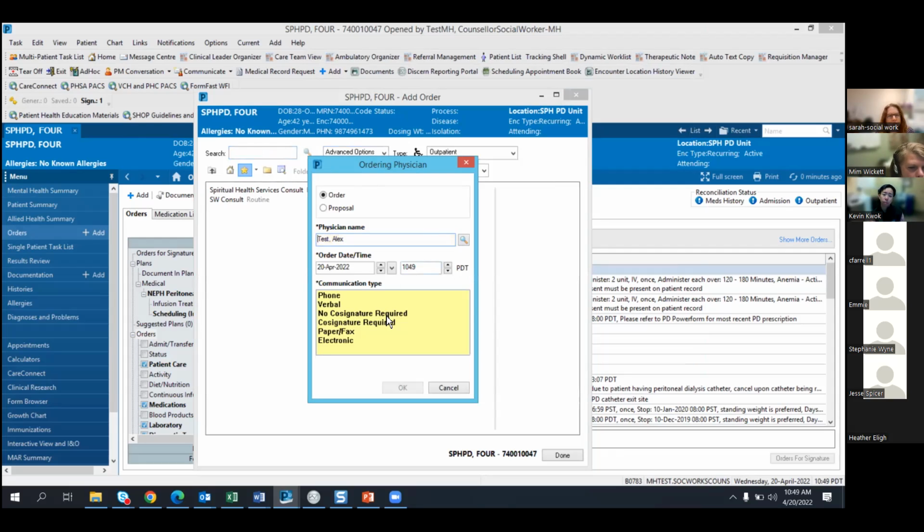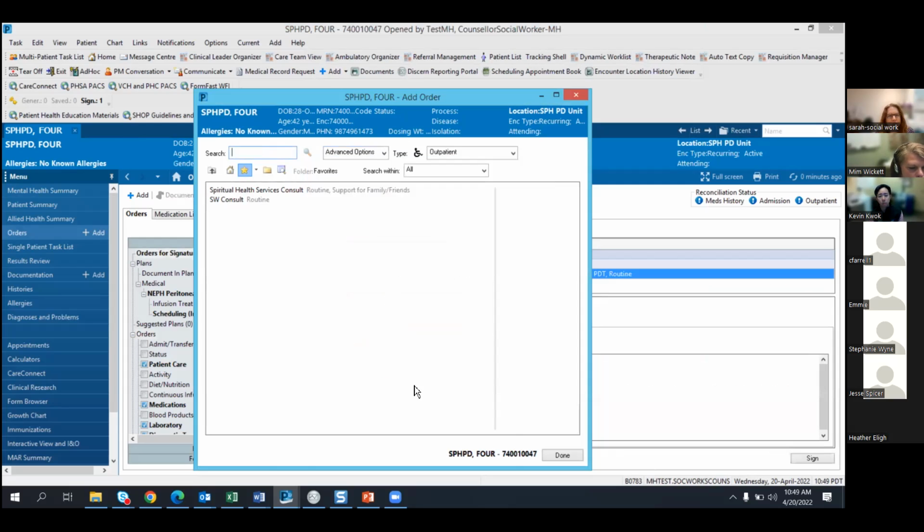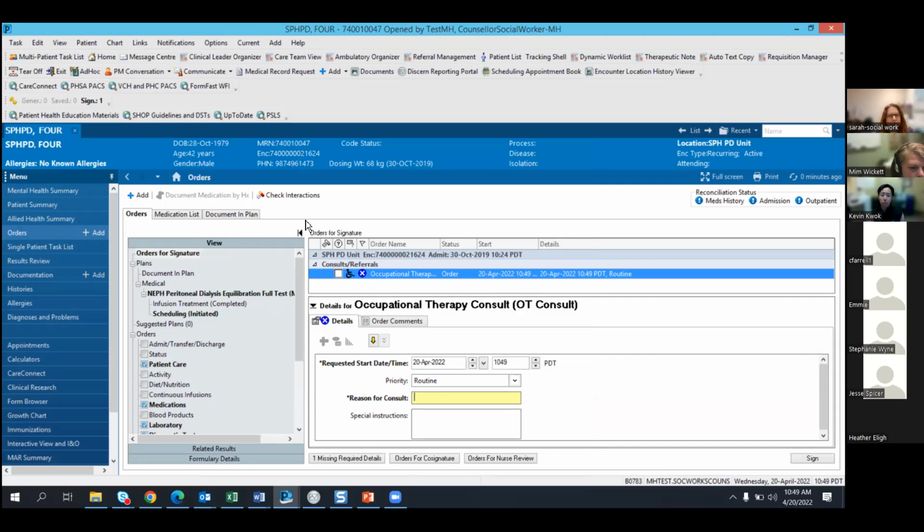You indicate the physician, the MRP, but if it's within your scope to make that consult, you would select no co-signature required. And then this shows up. So I'll say OT consult, and a mandatory field for you here would be the reason for consult.